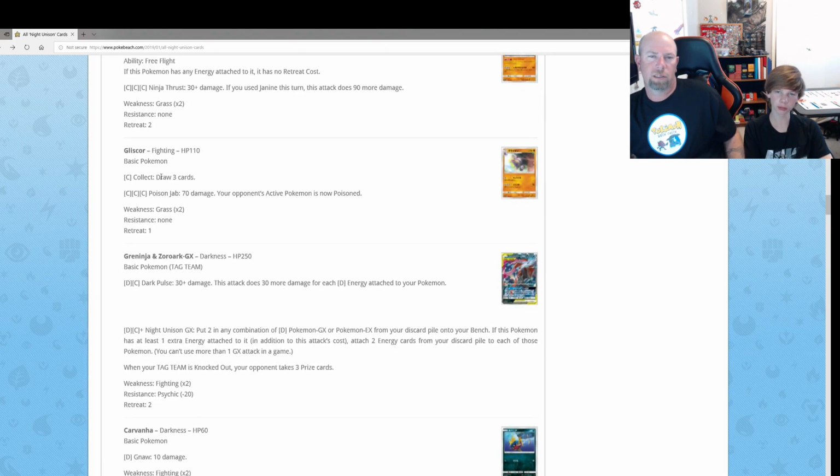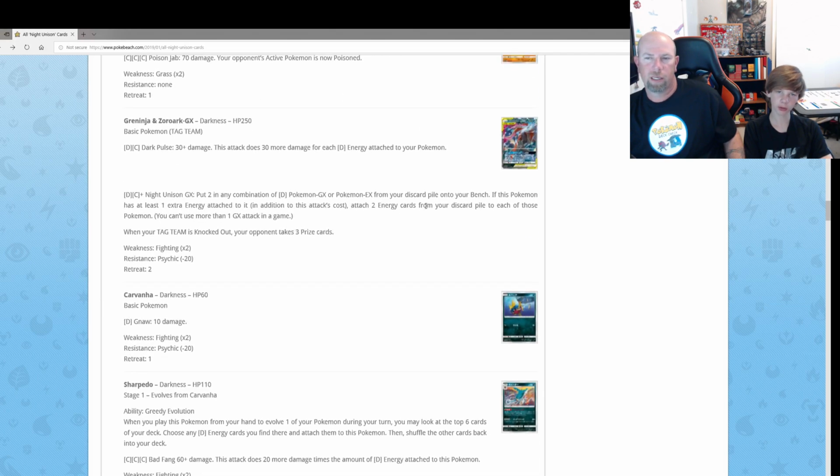Gliscor. No. Draw 3. Poison Jab, 70. Active is poisoned. Once again, 3. Yeah. Probably just a filler in the set.